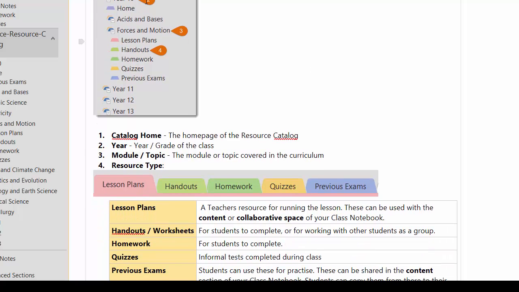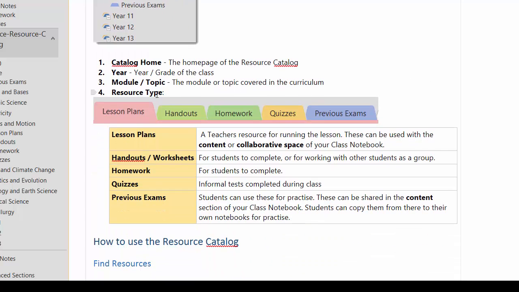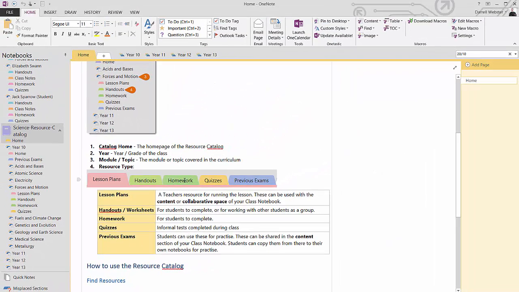It's organised by year or grade of class, and within that year we've got the module or topic of the science class that we teach. Within that there's the resource type. So within the class we will have lesson plans, which guide the teacher and show how to run their lesson. Then handouts, worksheets as in homework, perhaps quizzes and some previous exams.